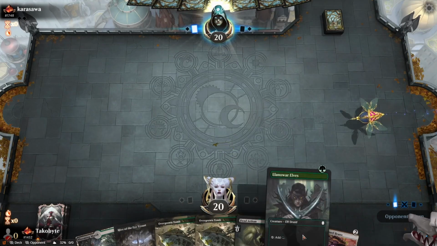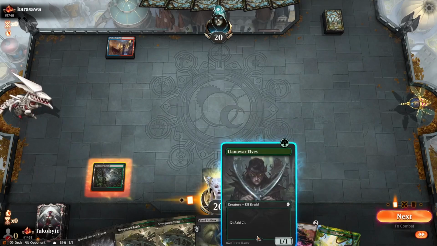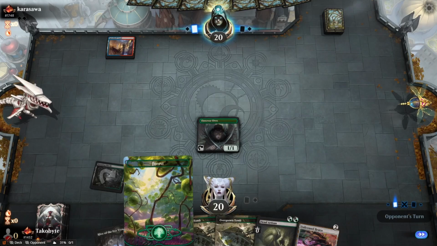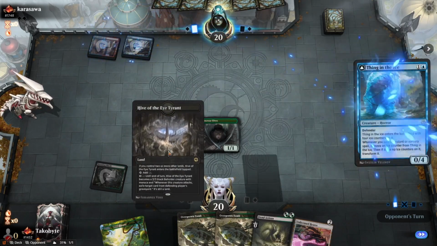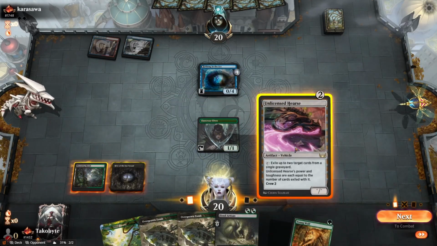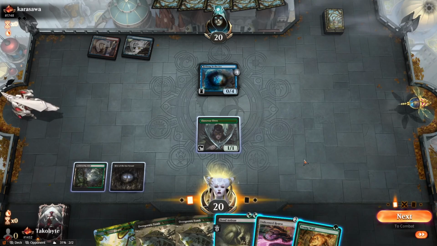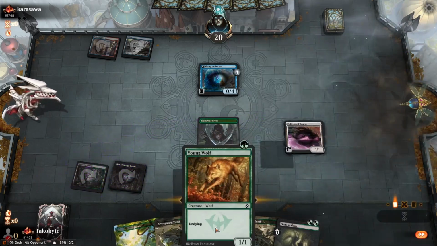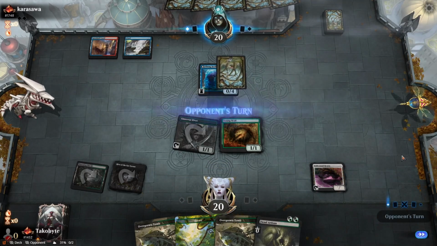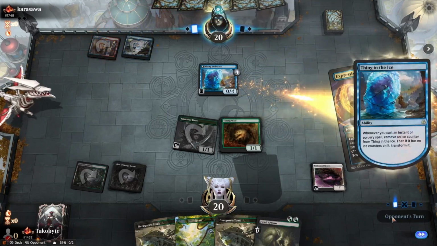Not the best hand, but we do have a Hearse, so we'll keep it. Looks like they don't have a 1-mana spell. Good to know. Thing in the Ice, sure. I do wonder what kind of deck this is. It has to be a Phoenix deck, right? It just has to be?